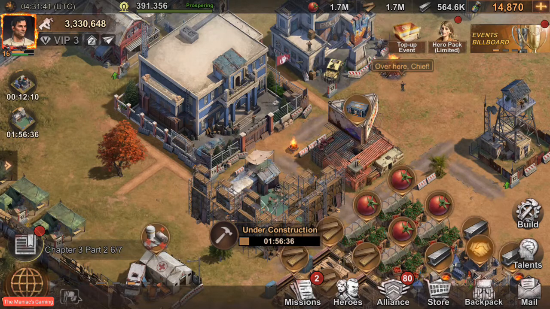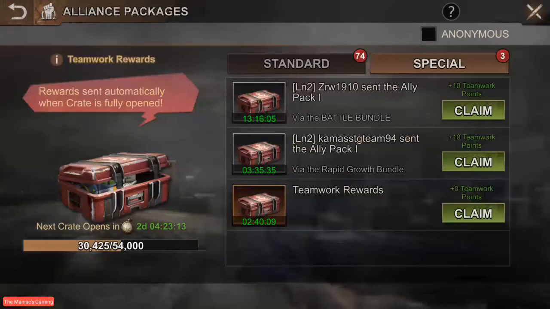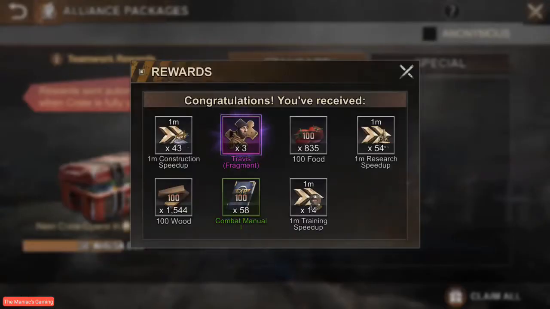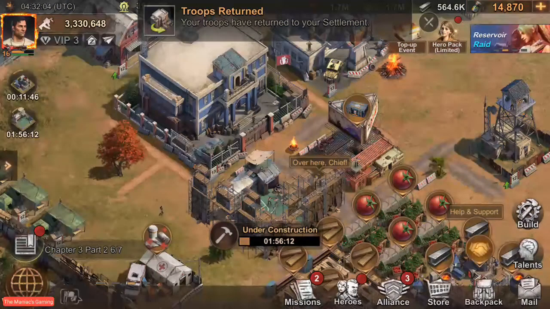Alright, we're gonna go do alliance stuff. There are only three of these. Just get some resources. That's nice. And we'll collect this. Whoa, some Travis fragments. Nice. Three of them. Construction speed ups. Food. More research and training. Wood and combat manuals. Always nice, always nice.